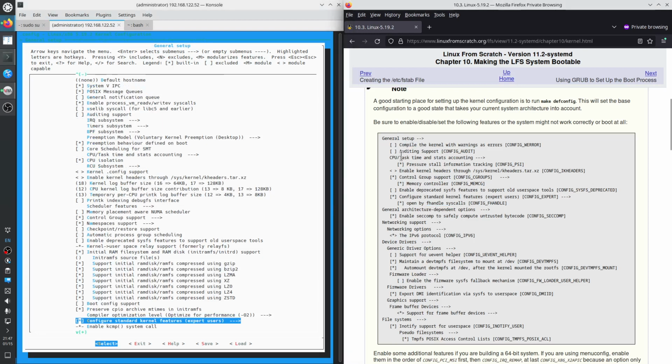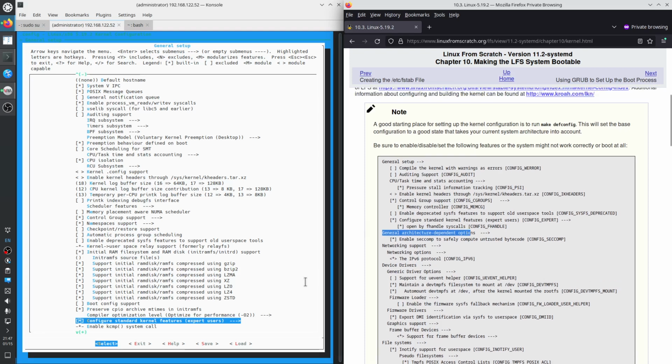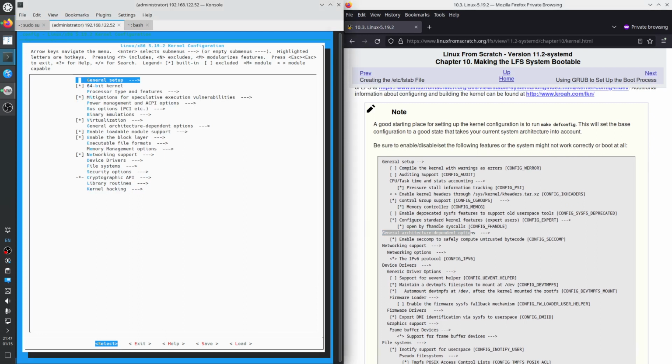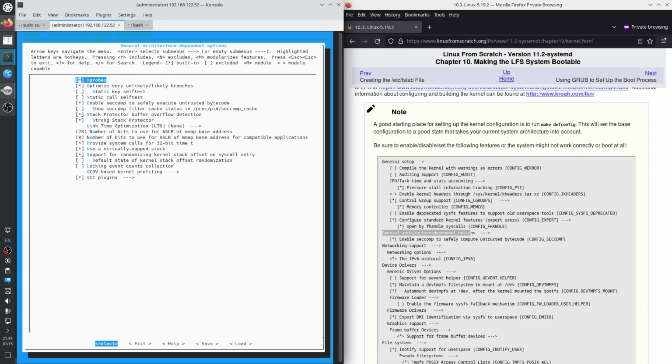And now we need to get at the sibling of general setup, which is general architecture dependent options. So escape once, twice. Okay. And then general architecture dependent options, and then enable seccomp to safely execute untrusted code.